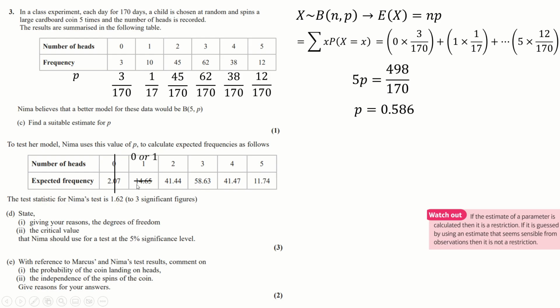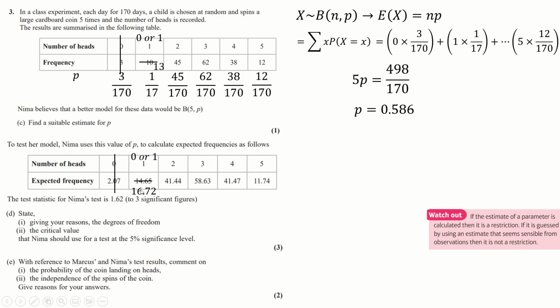I'm going to shove this 2.07 into here and make this group either 0 or 1. That also means I need to collapse this group as well and make that a 13, just because I need the groups to match. Otherwise, the OI over, or EI over OI squared, whatever it is, that wouldn't work if you have a different number of columns. Although actually we don't need to do that because it just says it's 1.62, so we actually don't need to do that ourselves. But anyway, we now only have 1, 2, 3, 4, 5 columns.